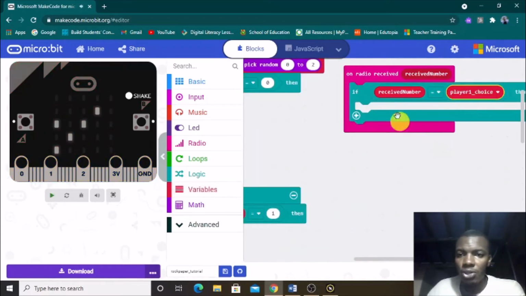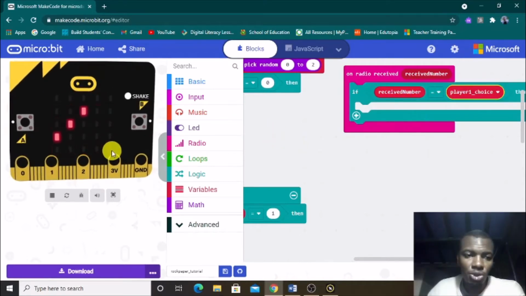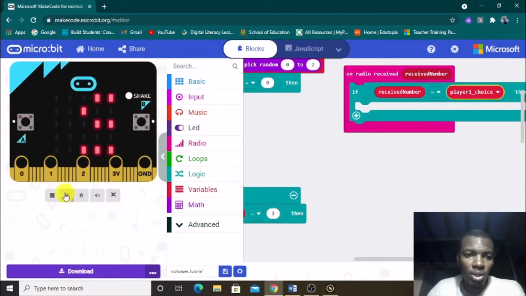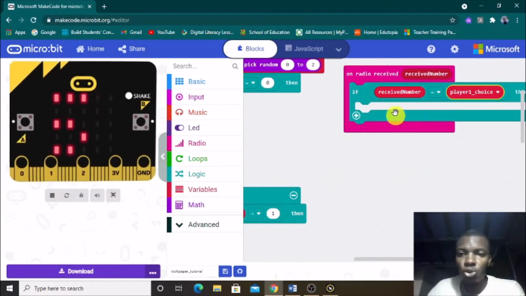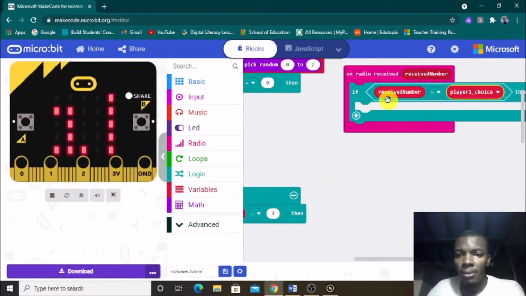Now one thing I want you to understand is that the received number is the received signal that you receive from the other microbit, and the player 1 choice is this first microbit. So you have two variables, the received number and the player 1 choice. You're comparing against each other.